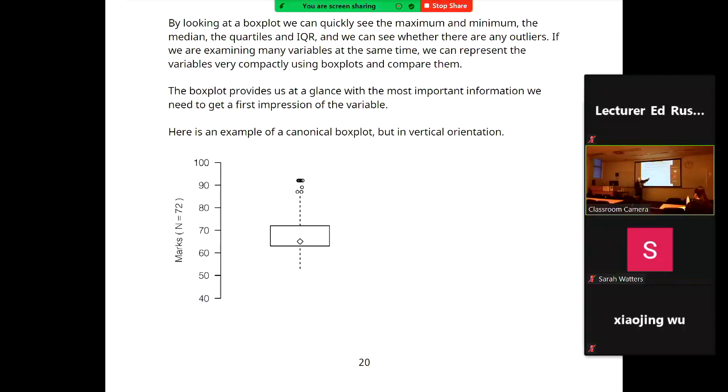So you can see with this one, it's vertical, there's no staples, and I've used a diamond to show the median, but it's still a canonical box plot. It's got the outliers, everything was calculated in the same way. So you can get variations. There's a version of a box plot which is extremely narrow. It's just a line. It's got a couple of spaces where Q1 and Q3 are, and a dot where the median is and the outliers. And you could fit 100 of those on a page. If you wanted to compare, I don't know, sales from 100 outlets or 100 products, you could do that.